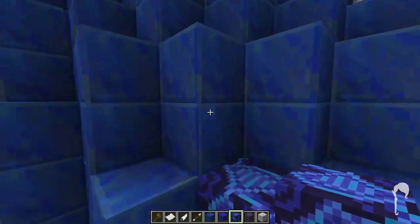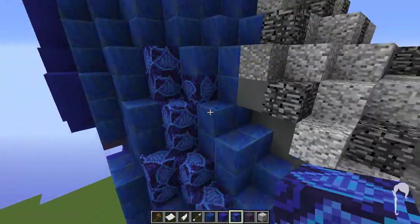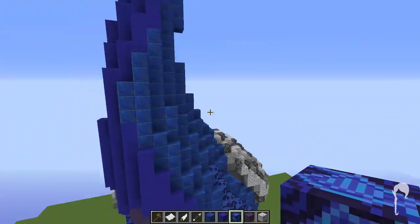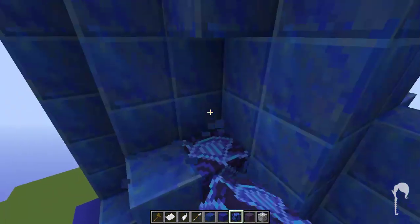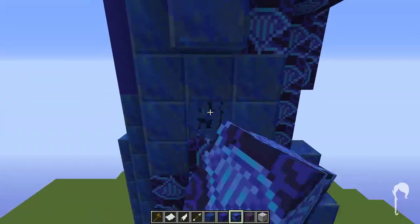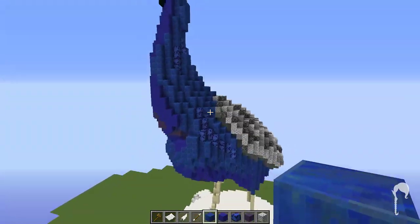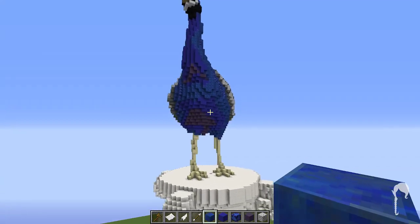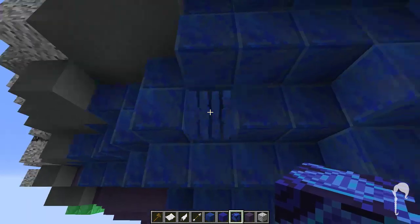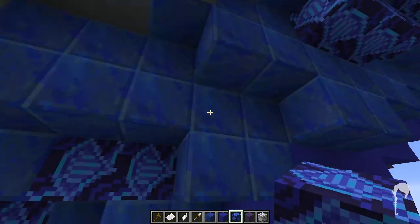If I want to add other colors though, like pinks and reds, those would have to be something separate. Like if I wanted to do that, I could possibly add in some flowers. That was another thing I was thinking of. Maybe just to add extra color, I could do like some flower vines wrapped around the little column that it's standing on. But peacocks generally only have like blues and greens in them. And grays. They don't really have warmer colors in them.